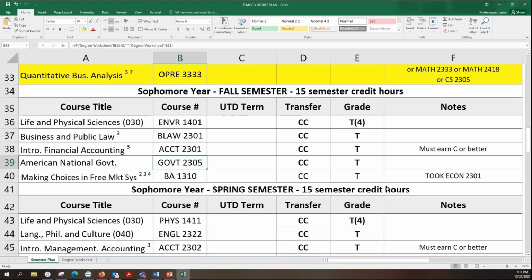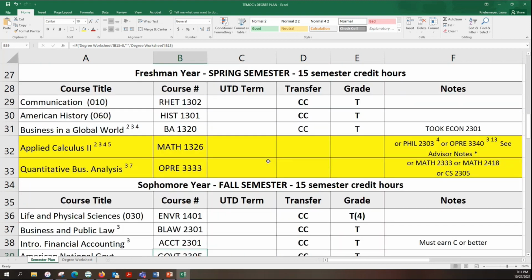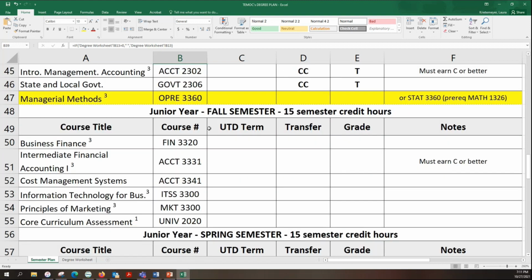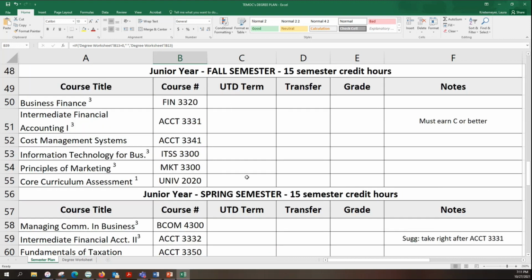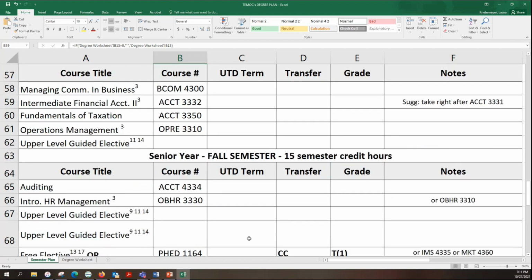But be sure that each semester you take care of what is at the very top, because the classes that are at the top are prerequisites for classes at the bottom. And from here on out, you will notice that all these blanks have to be fulfilled.